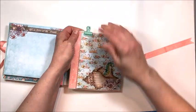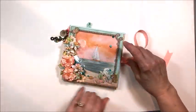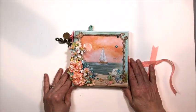This little clip goes here to hold everything in place. You tie the ribbon and you're done.